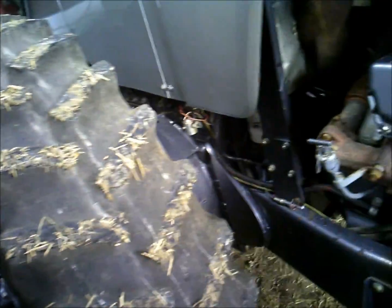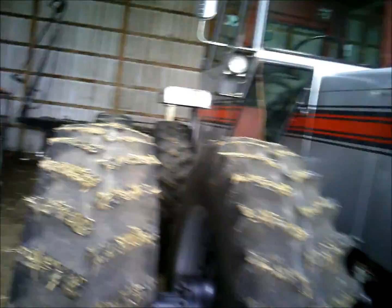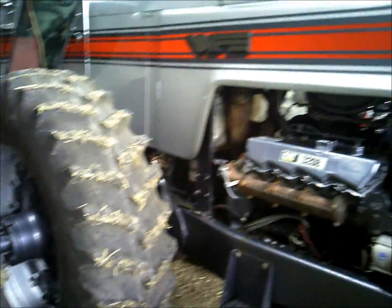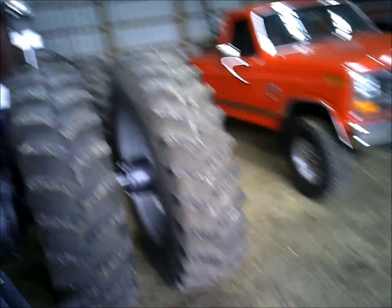We got it set up on 30 inch centers right now. It's a really handy tractor to have. You can run down 30-inch rows. You can do side dress with it. You can plant with it. It's got enough power and everything. You can chisel. Just a really versatile tractor.